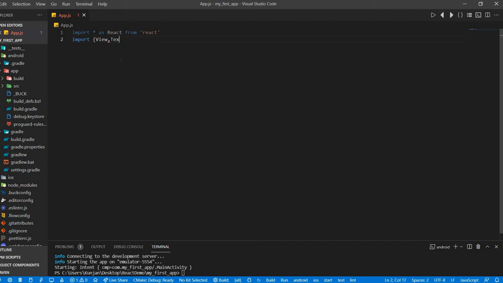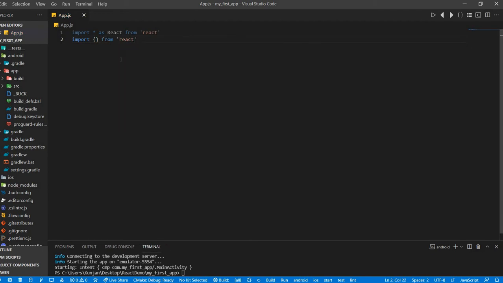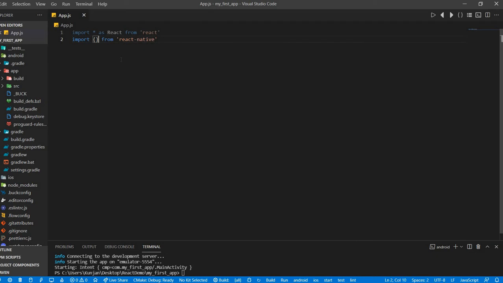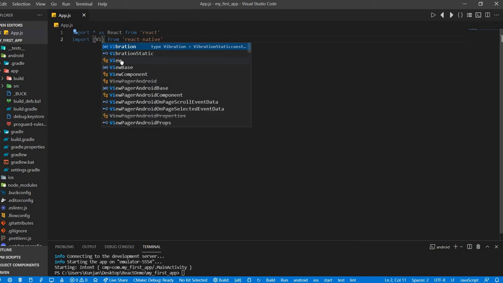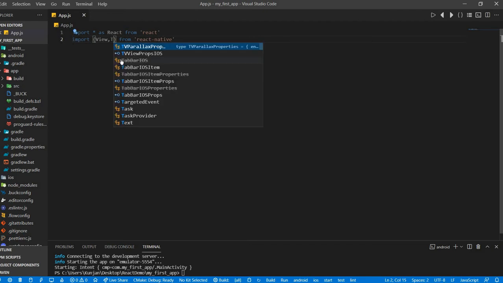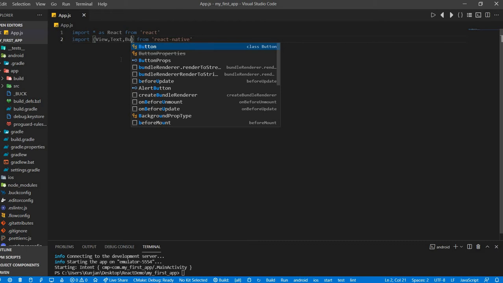View, like this from React Native, and here you automatically generated components, text, and suppose button.